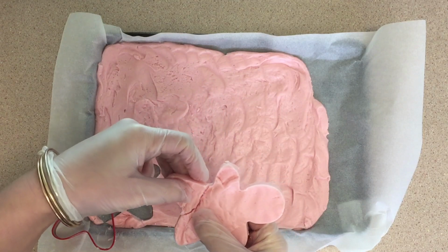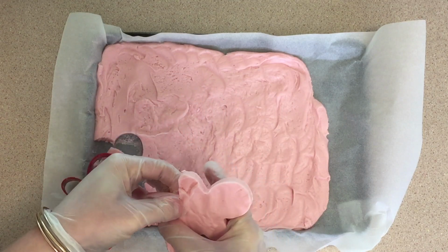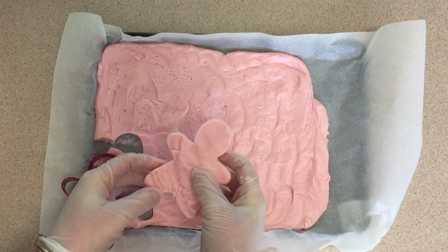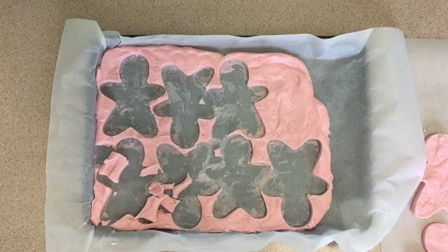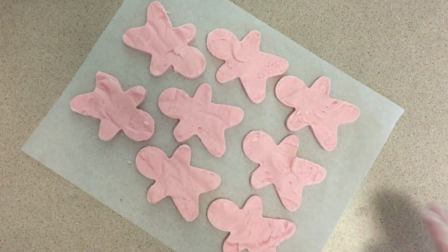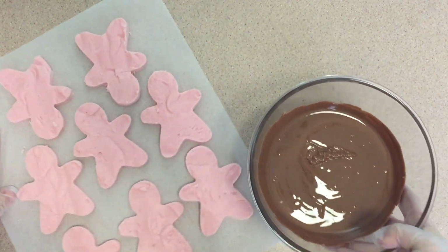So be gentle when you're taking them out, and if they do fall apart, it doesn't really matter that much, because we are going to cover them in chocolate, and the chocolate will be tempered, so it will glue the shapes back together. So just cut out the rest of your little man shapes and put them onto a sheet of baking paper. Put the scraps aside. You can remelt those if you want, or just eat them. That's what I did, because yum.